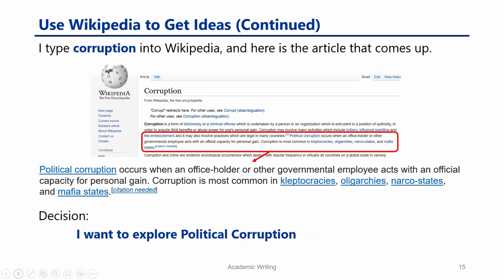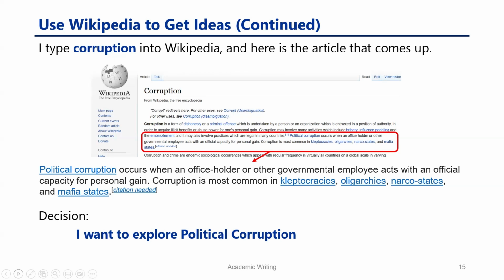So I type the word corruption into Wikipedia and an article comes up. And you can see an example of an article for corruption here. One of the things that Wikipedia does is it highlights important terms related to the article in blue, and those are links that you can click on to go to other articles.